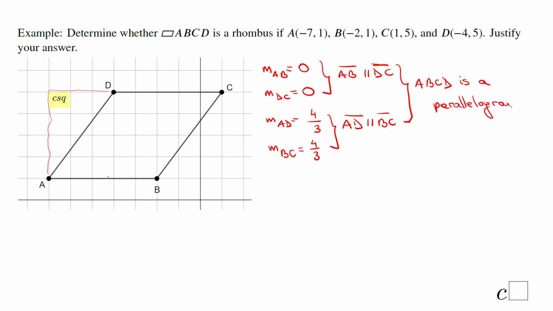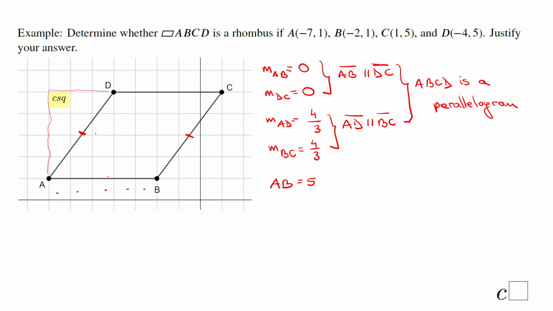What else do we need to do to prove that this is a rhombus? We need to prove that two consecutive sides are congruent. So now let's take a look. AB is easy to find. 1, 2, 3, 4, 5. That will be 5. So now we need to look at either AD or BC. Don't look at DC. DC, in fact, is 5, but that doesn't help us. We need to have these two consecutive sides congruent.